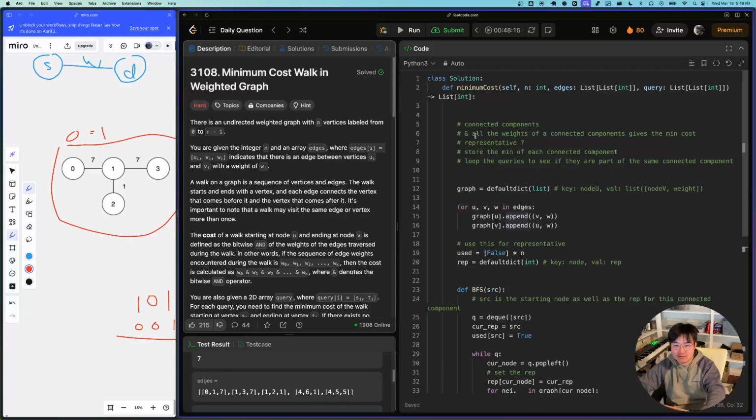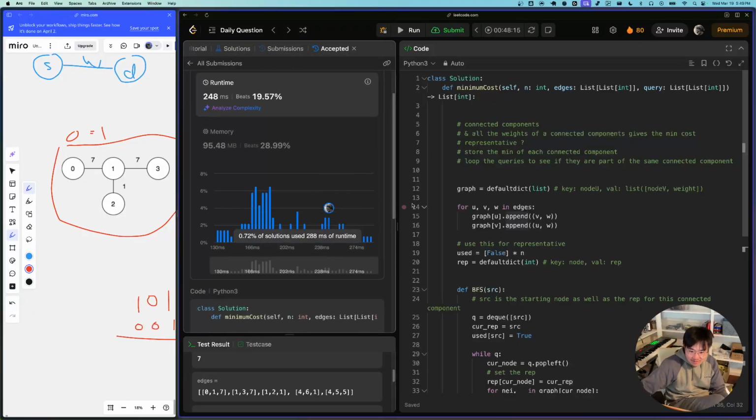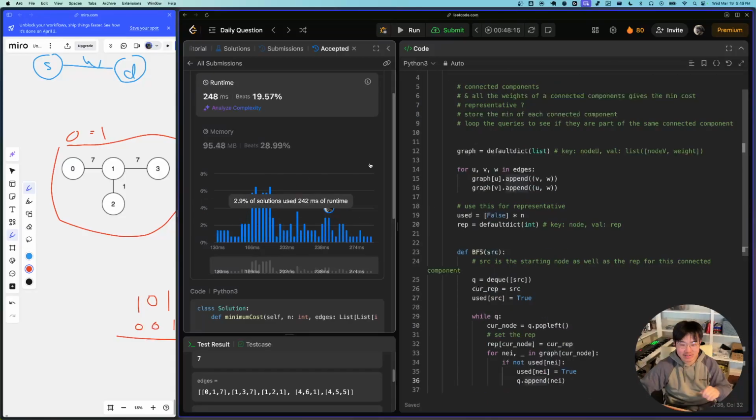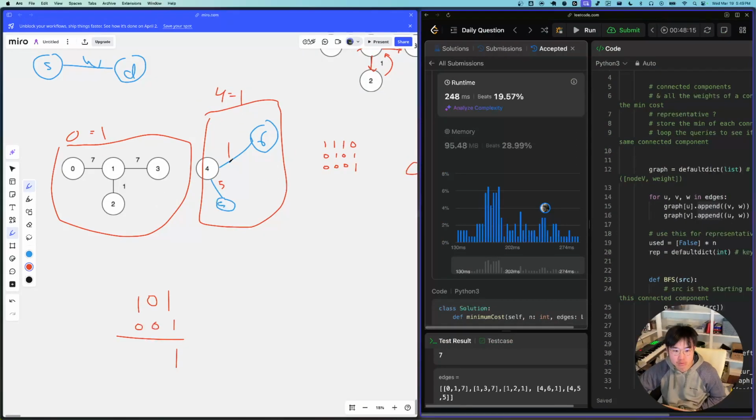Anyways, okay. So now that this is correct, what did I end up doing? First I noticed that there can be multiple islands, right? There could be multiple connected components. And then I guess it's true that if we AND everything, we'll always get the smallest. Yeah, if we AND everything, we'll get the smallest.